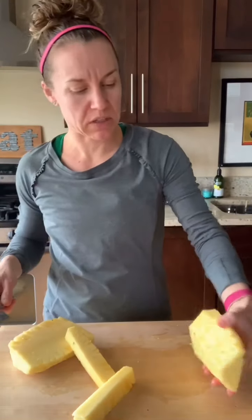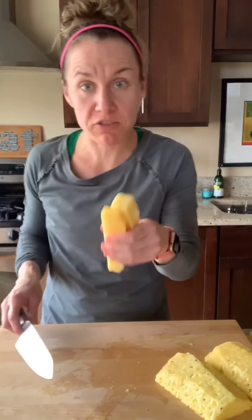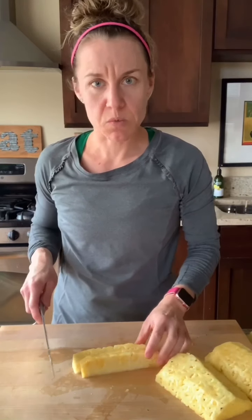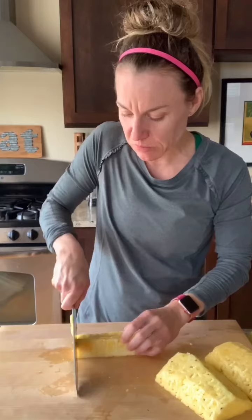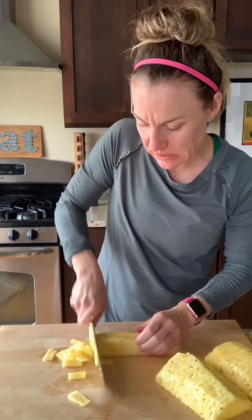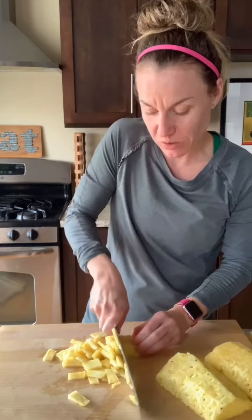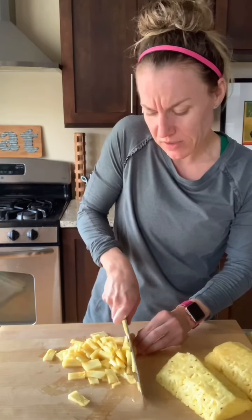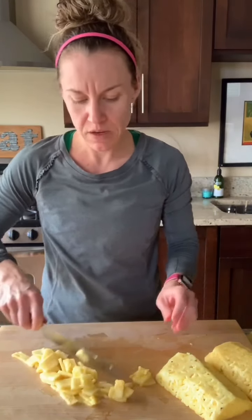I'm actually going to turn some of this pineapple into pizza later. Since I've got these pieces, I think they're perfect for pizza. Husband's watching me and I told him he couldn't watch TV, so he's just watching me. I'm just going to cut these into little pieces that'll be perfect for pizza. I'm running my knife through and getting thin little pieces that I'm going to save for one of my most favorite types of pizza, which is Hawaiian pizza. It's so good — I like to put a little jalapeño in it. I've got some nice little pieces for my pizza later.